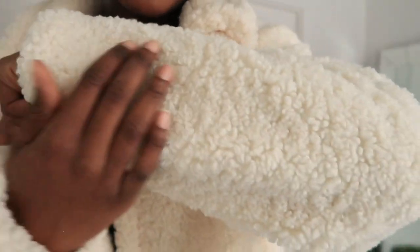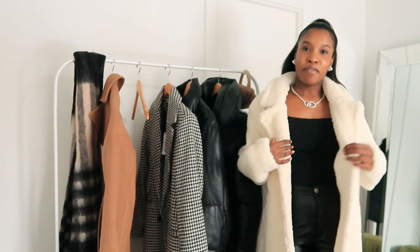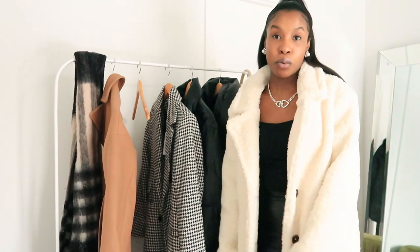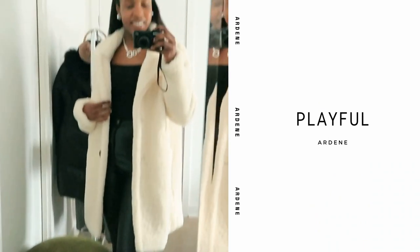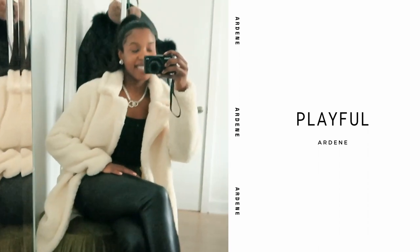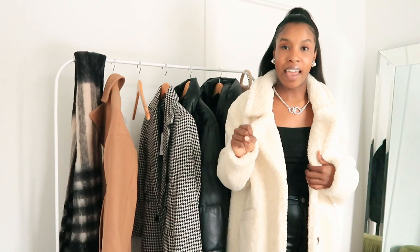It's playful because it's this really beautiful material — soft, textured, cool, and cute. You can vary this with the different items that you pair it with. I find something like this with it is really cool, but if you want to go full playful, then you can pair it with a pair of snake print boots. If you're someone who has a playful personality, then I think your clothing should reflect you — you should wear your clothes and not let your clothes wear you. So if you're someone who likes to experiment and have fun with their clothing, definitely reach for a playful coat.